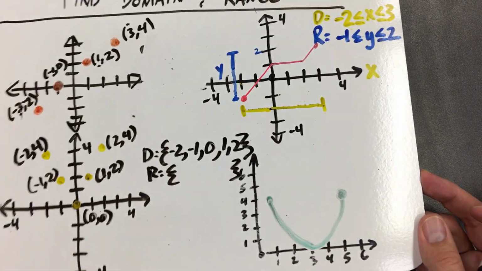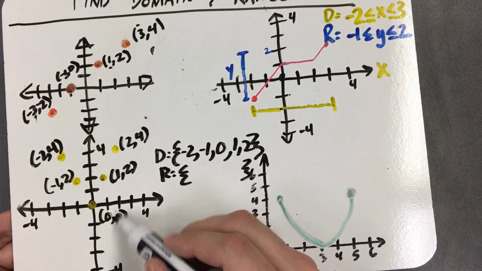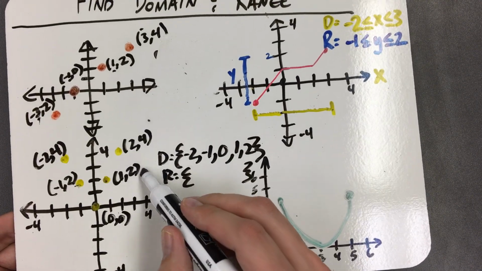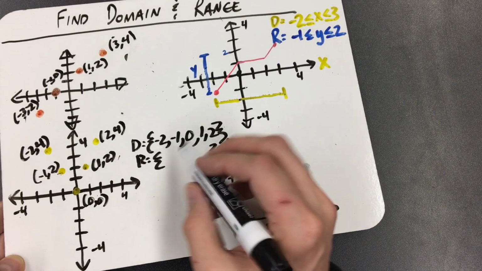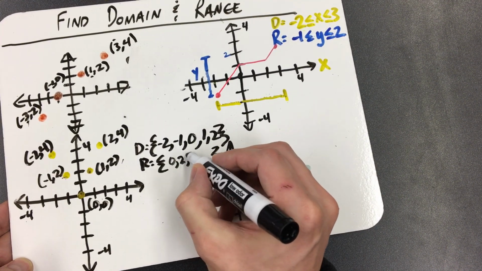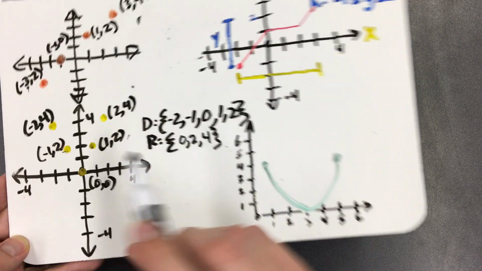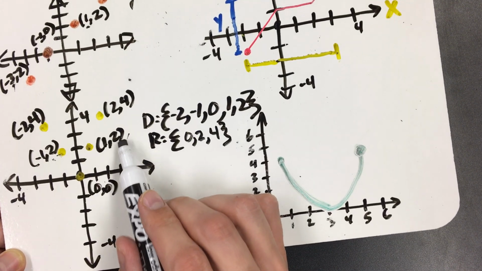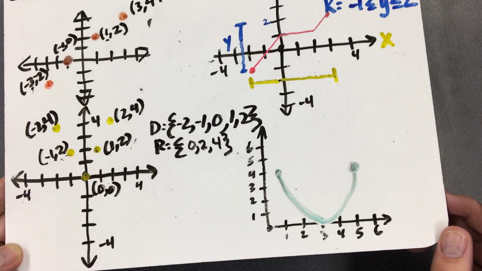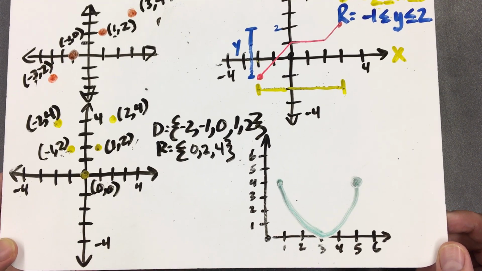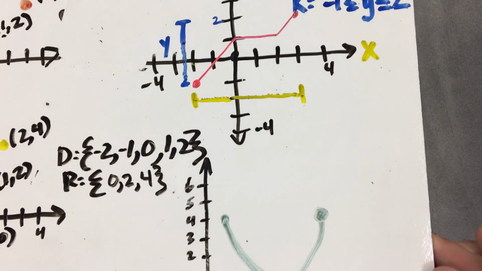Usually go from smallest to greatest, and some of these repeat themselves, don't they? The smallest number here is 0, and then we have 2, and then we have 4 again. So we have 2 2s and we have 2 4s. I'm just going to put 0, 2, and 4. You don't necessarily have to list that number 2 times. See how we have 2 number 2s, one right here and one right here? Just put it once. We have 2 number 4s, one right here and one right here. Just list it one time, and 0, 2, 4 is the range. Okay. Easy. I like those the best.